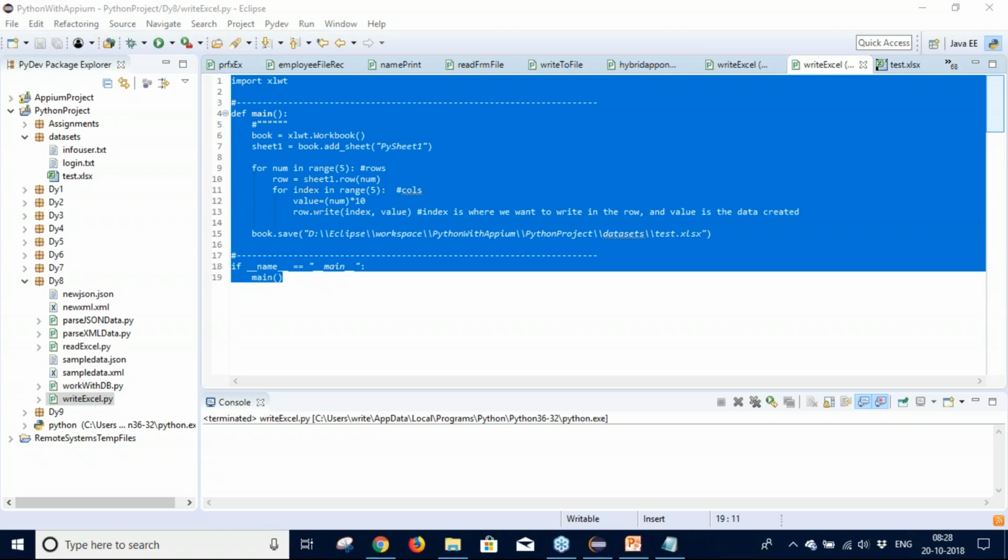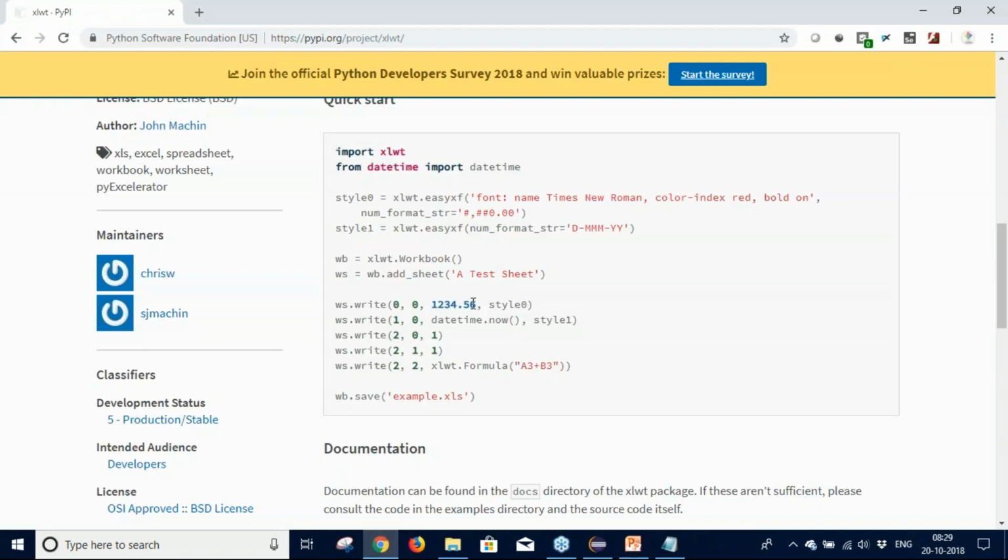Excel RD is a package which we will be using for reading, whereas you can use any other package which is available in PyPI which can help you perform the same things. You just have to remember that when you use another package, the functions associated with that package to perform the same operations will change or might change. For example, getting the handle of the workbook may not look the same, or writing to a row cell is not the same. So just be careful on that, and you can use any package. So that's why I think you have used another package to work with Excel file.